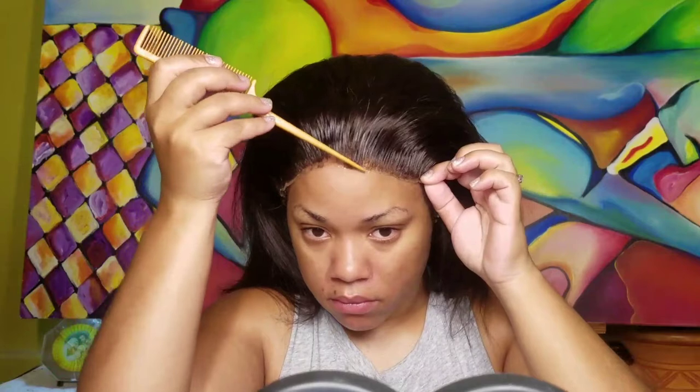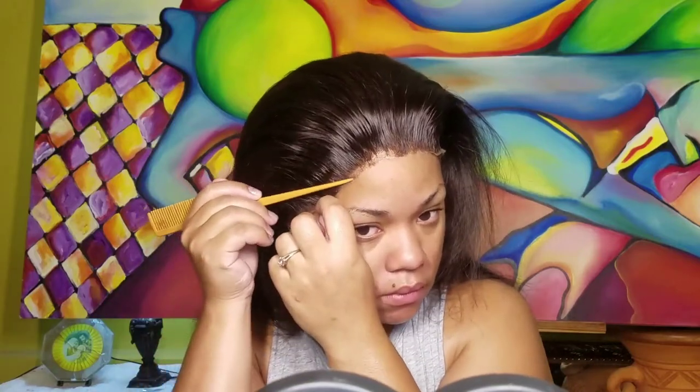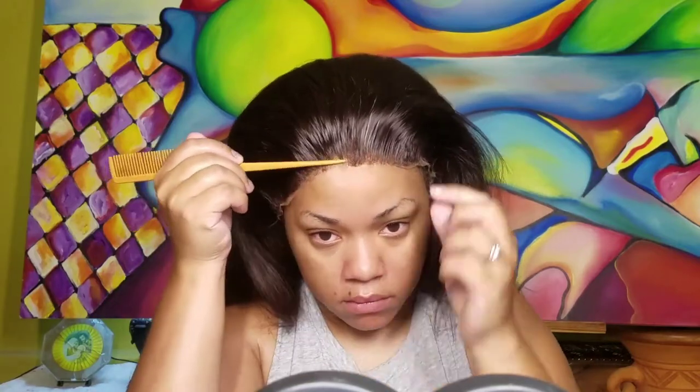And I'm using my trusty old fan. Don't remember where I got it. Now taking my wig forward, and I'm carefully putting it on the glue, trying to position it, making sure that everything is going to be placed in the correct position, and then I'm going to take the tail end of the comb and press it down.